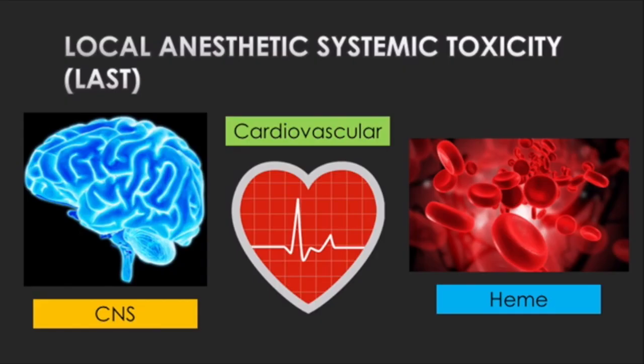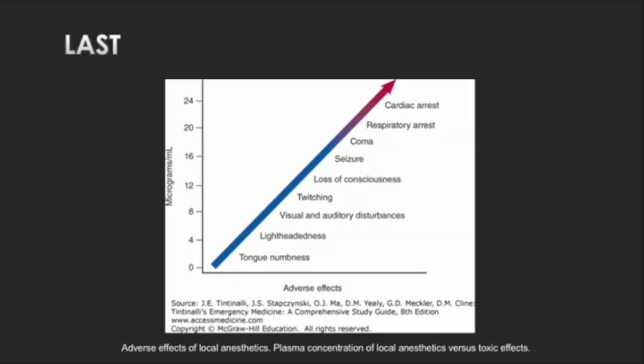So what this patient is probably experiencing is local anesthetic systemic toxicity, which can affect your CNS, your cardiovascular, and your hematological systems. Usually, the effects that you experience are time and dose dependent, usually starting off with non-specific symptoms such as tongue numbness and some hallucinations. But as you have an increase in dose, you can then progress to seizures and then finally cardiac arrest. The only exception is bupivacaine, which often presents with cardiotoxicity or seizures as its first presenting symptom.